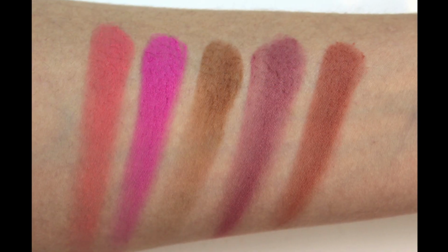All of these had pretty great color payoff. They blend easily. I'm actually wearing Toasted Coconut as a contour today. You'll see the blush that I'm wearing in a separate brand that I talk about, but Toasted Coconut for the contour today, really like it. Every single one of these has really great pigmentation. They apply very smoothly, not chalky, not cakey. They stay all day. I haven't had one that wore off and I was wondering where it went. And so it's really great to see that they are all very similar in quality to the one that I got in my Ipsy bag. It's very representative of how the line is as a whole, and they are super affordable. If you haven't tried them already, I really recommend them, especially if you love a good matte blush.